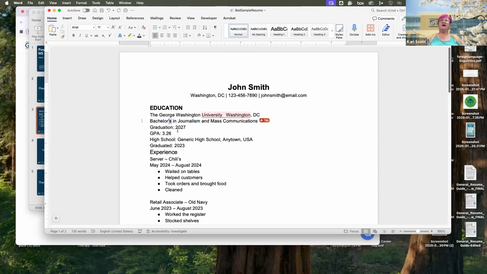You should spell this out, and you can say Bachelor of Arts in journalism and mass communication. If you're getting a Bachelor of Science, you want to put Bachelor of Science. If you're getting both, and I know that there are dual majors who are getting both a Bachelor of Arts and a Bachelor of Science, list them on two separate lines. So a Bachelor of Arts in this and a Bachelor of Science in something else.